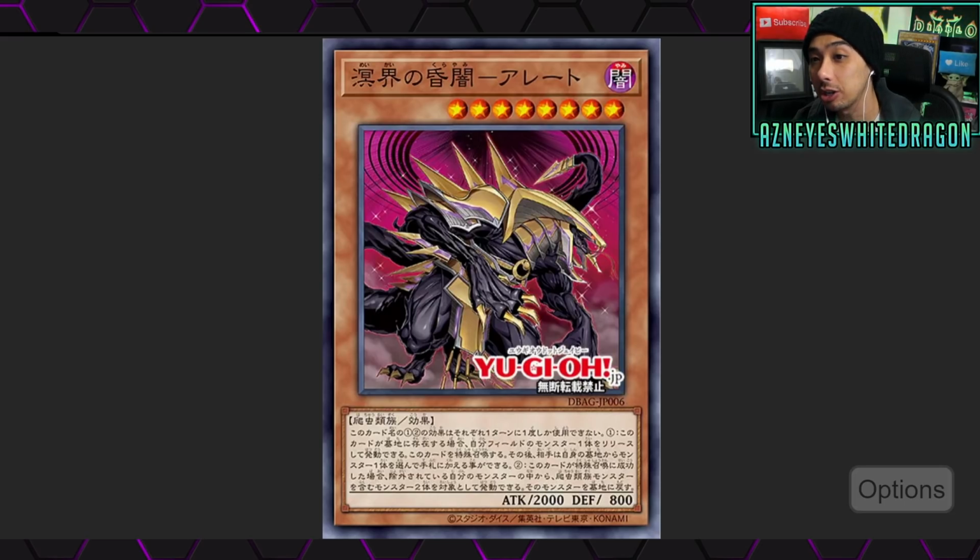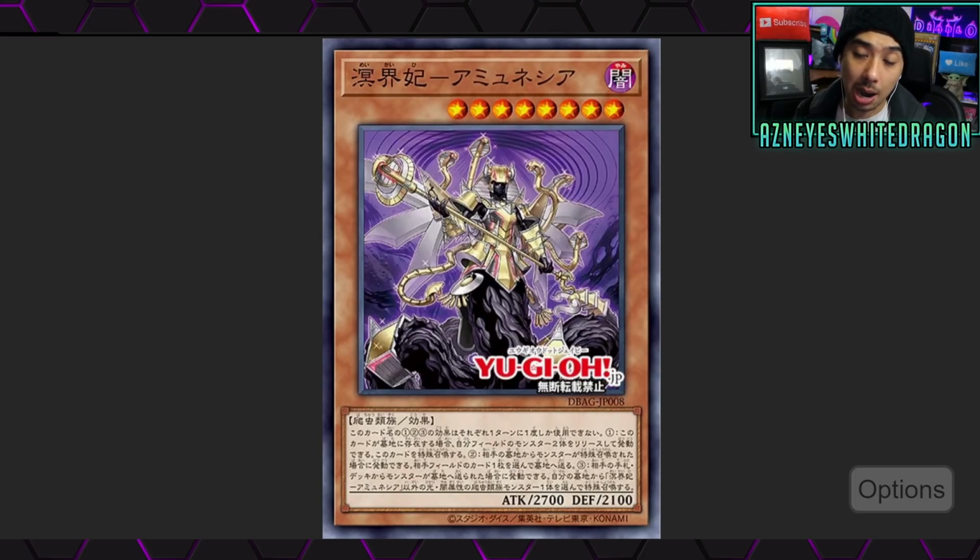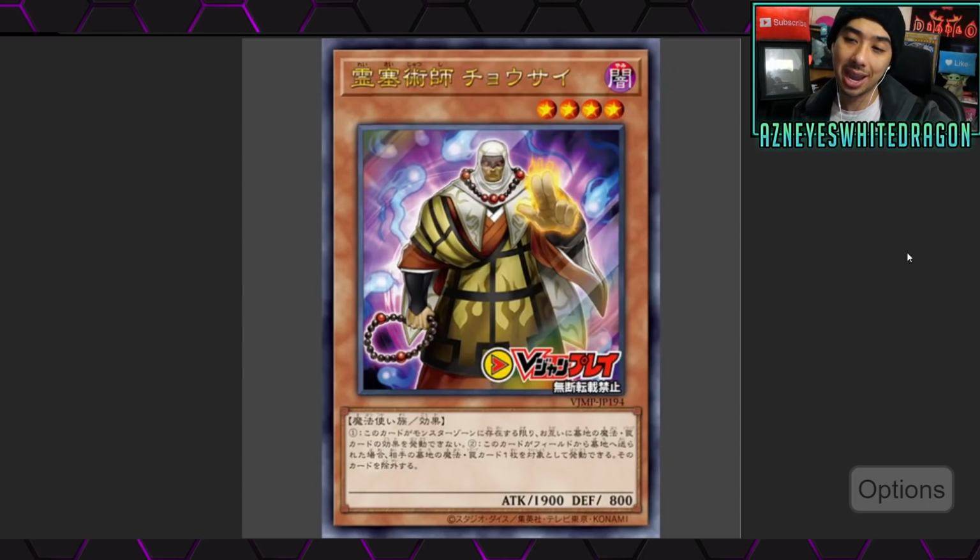So today we're going to be taking a look at some newer Yu-Gi-Oh cards. The Reptiles are getting a whole new archetype. There's going to be a bunch of Reptile support in here. And on top of that, we've also got a new anti-meta / rogue Vjump card that they've been hyping up, and we're finally here to be able to check out its effect.